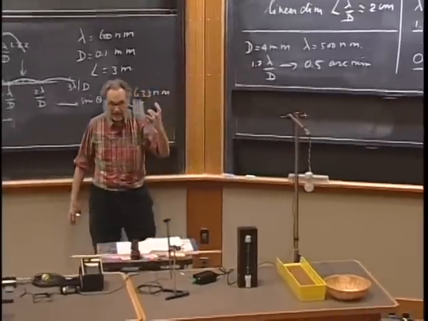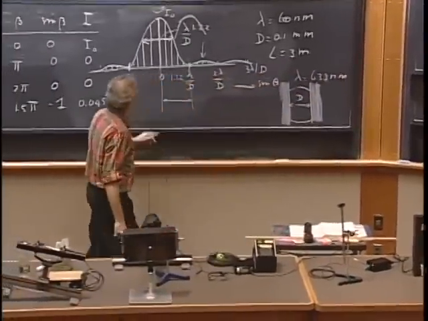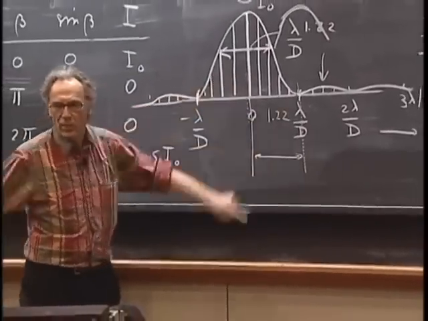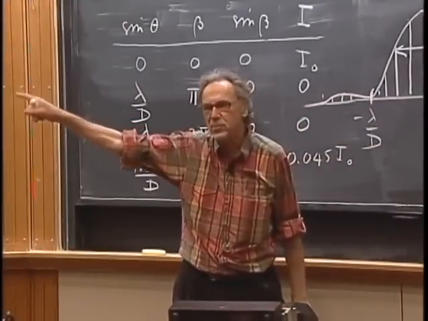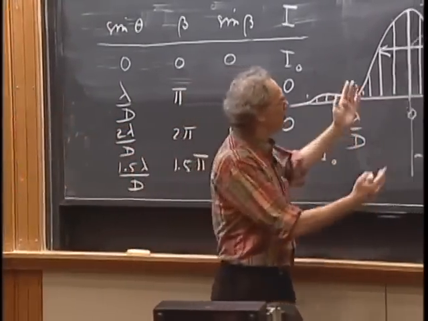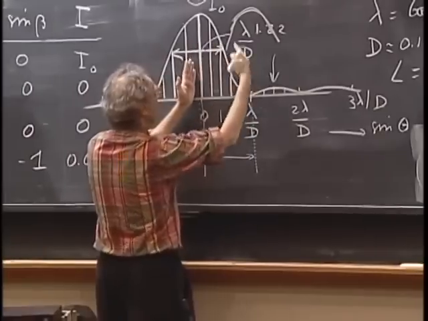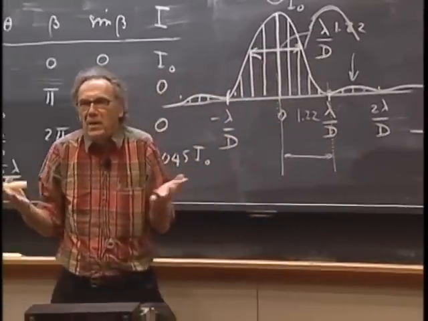On your retina, when you look at a light source, the image on your retina will look like this. It will look exactly like what you saw there. That is what your retina will see. And if those two lights are too close together, your brain will say, sorry, I don't see two lights.